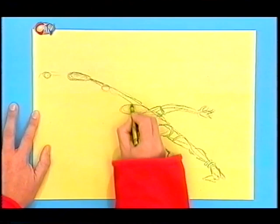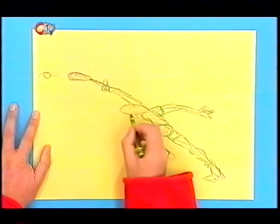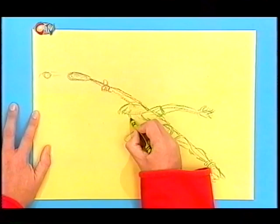And that arm up there, and the hand. And finally, head's down. Look at that. He's just whacked the ball. So there's the head, just going in that direction.